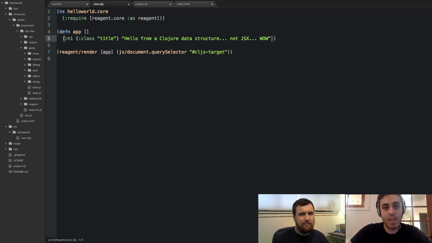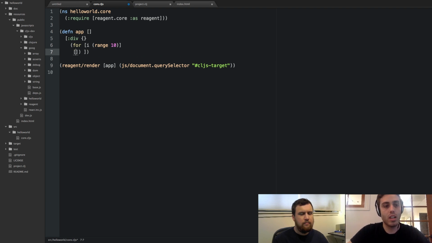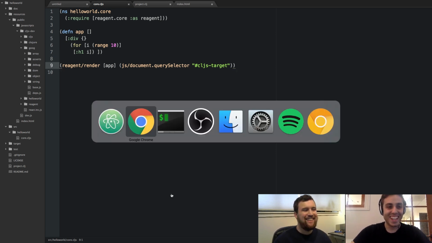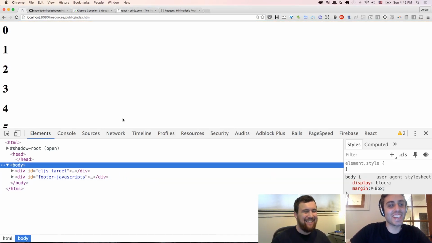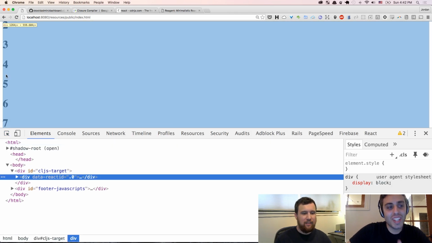So say, for example, this was a div, and inside of it we wanted to do some sort of a loop, like for i in range 10, which is like the numbers 1 to 10. Let's just do an H1 with i, right? This is going to turn into a FizzBuzz coding interview. We're going to need to get Emacs soon. But anyway, we have an H1 to 9, right? But what is really important to know, cool.